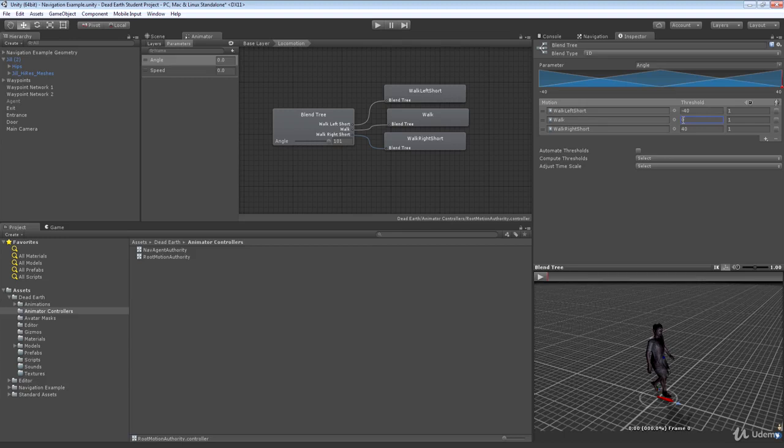And obviously at 20 degrees, whereas before we were only really executing the walk animation with 1/5 of our most severe turning animation blended in, at 20 degree turn now it's actually a 50-50 blend between our walk animation and our tightest turn animation. So it just means that our character is going to be turning more aggressively, and this will give it more maneuverability. So let's see what that looks like.